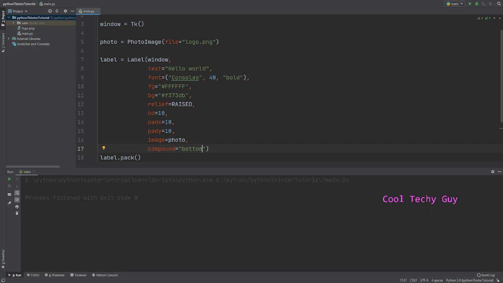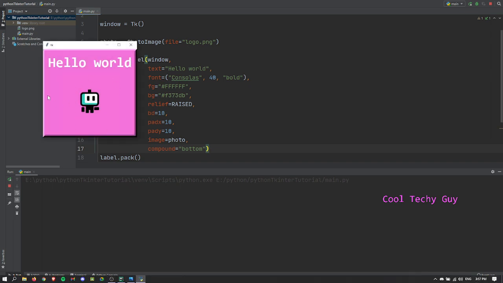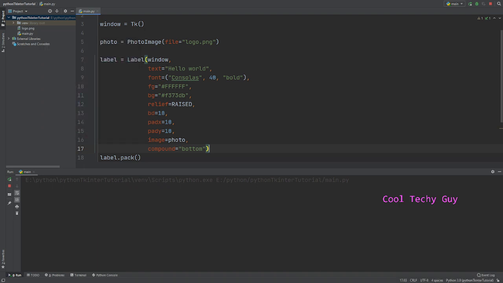Okay, so I guess that's it. And one more thing I just forgot to say to you. Don't think that this will be the maximum size. The size will match according to the word and the image size. So maybe I can put, this is my channel logo, pretty long text.